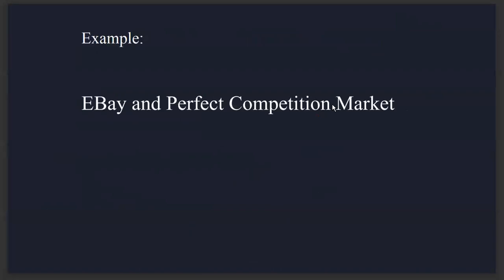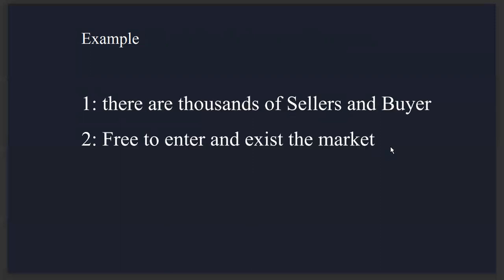Now I will give you an example of eBay and the perfect competition market. There are 2 conditions that are met for perfect competition and one that is not. The one that does not match is condition number 3, no transaction cost. Now for the conditions that match, eBay is similar to Amazon, but it's also different. On eBay, there are thousands of sellers and buyers visiting the website daily.